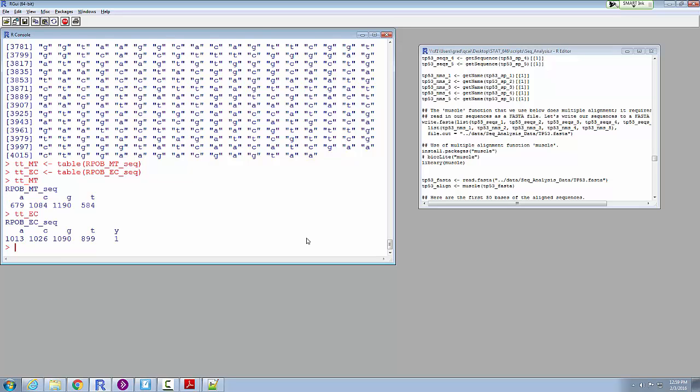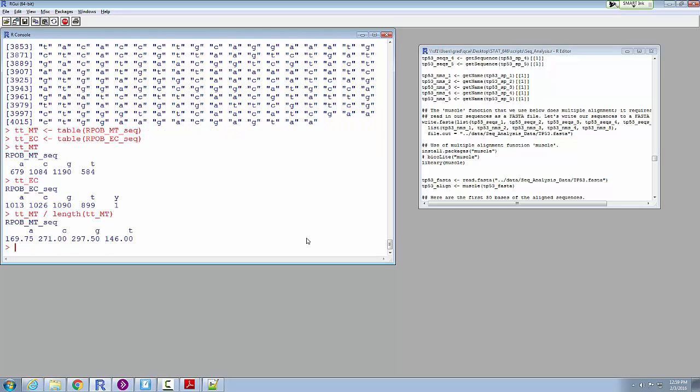We might change those to be proportions. Let's do TTMT divided by length, TTMT. No. What's that?